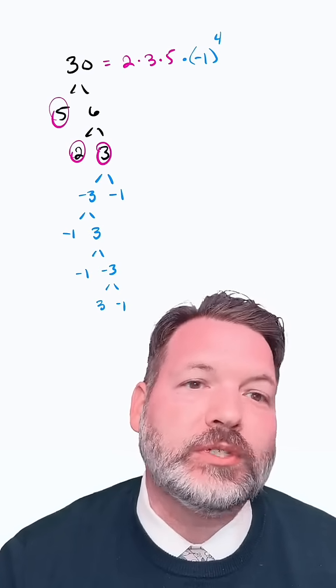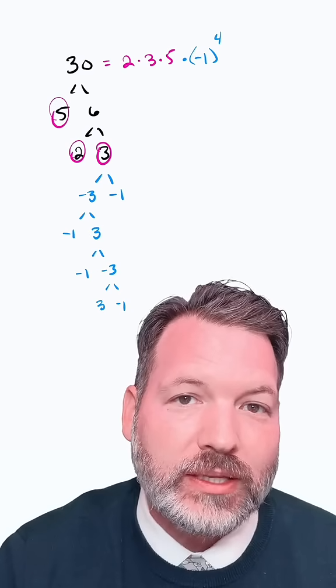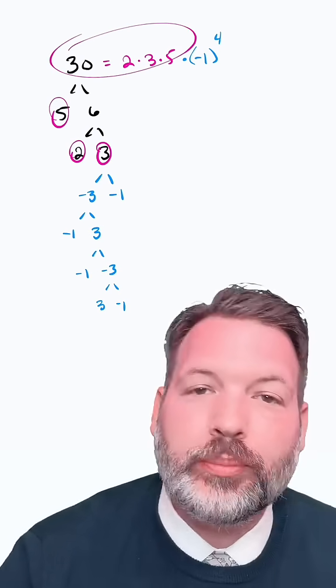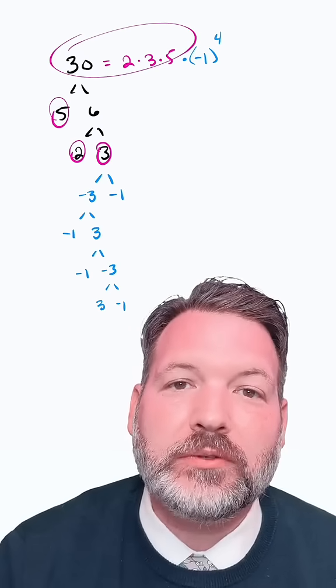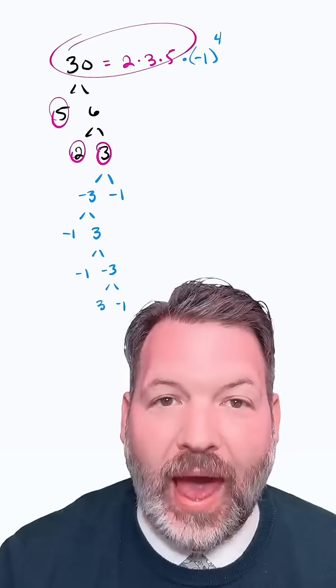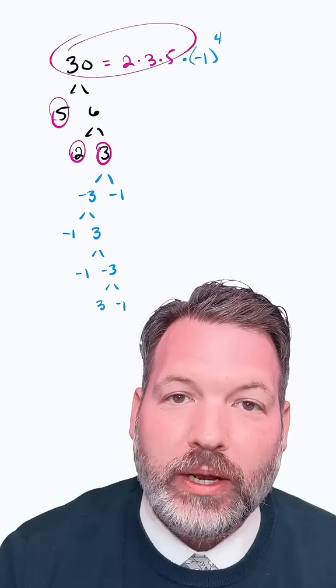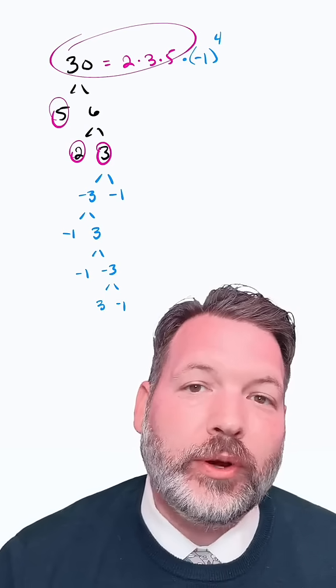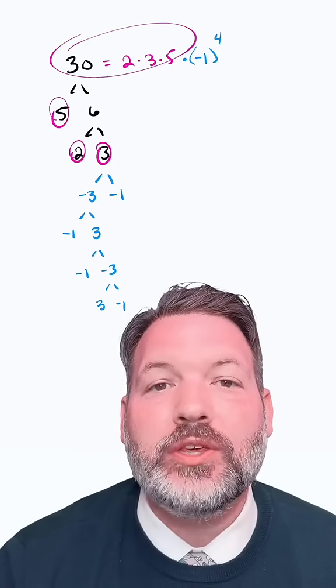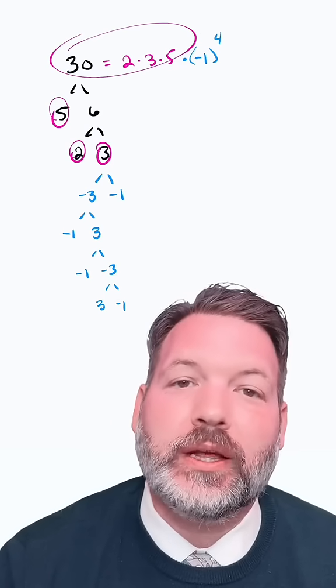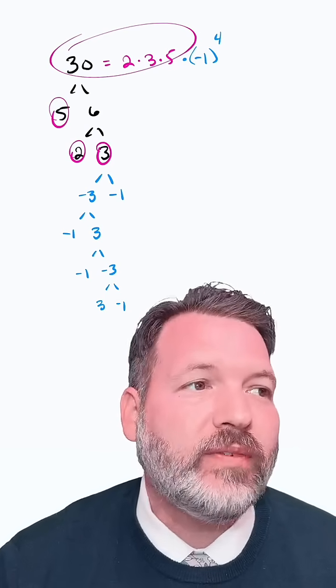It excludes, of course, 0 and any negative numbers, because they're not positive. And it gives us back what we want the prime numbers for. These unique factorizations of every number after basically positive 1. Every integer greater than 1 is either going to fall into that set of prime numbers or will be uniquely factorable as the product of the prime numbers. So there you have it.